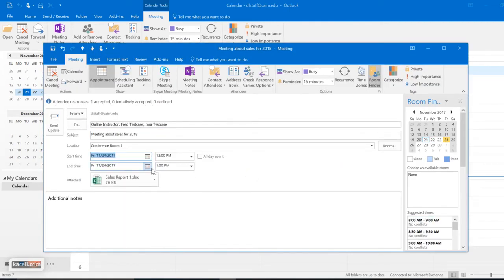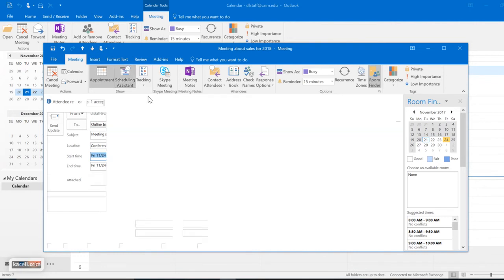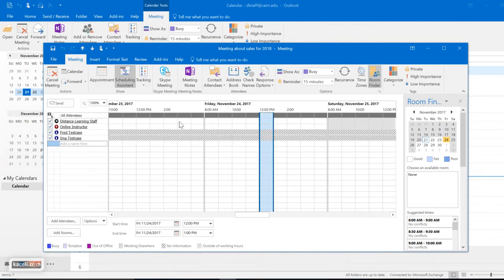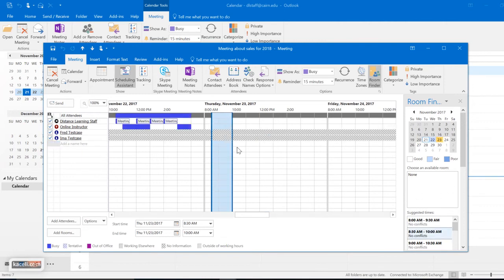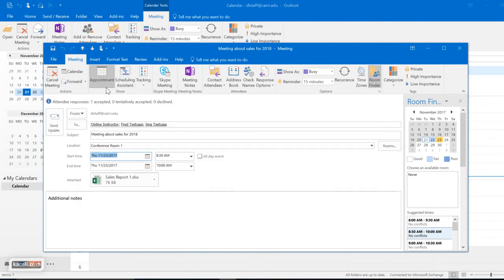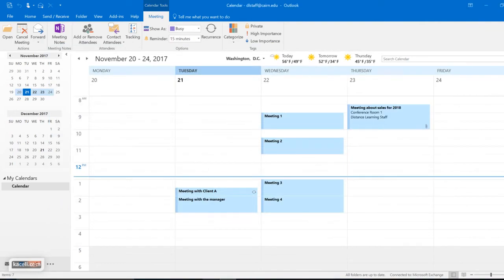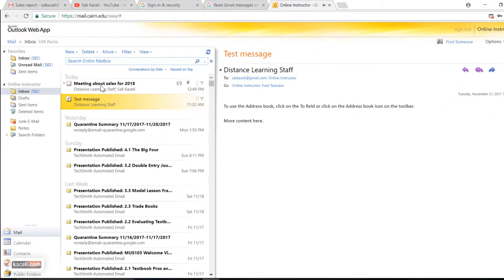Now, as you're doing this, you might want to also use the scheduling assistant. After you have picked the time and date, you check the availability here. Notice on the 24th there's not much happening for either one of us here for Friday. Then you select the new time and you go back to your appointment, and then you can put notes and give more details. And then notice, press Send Update here.